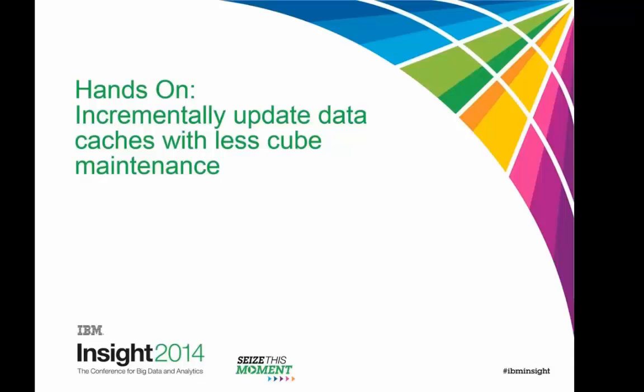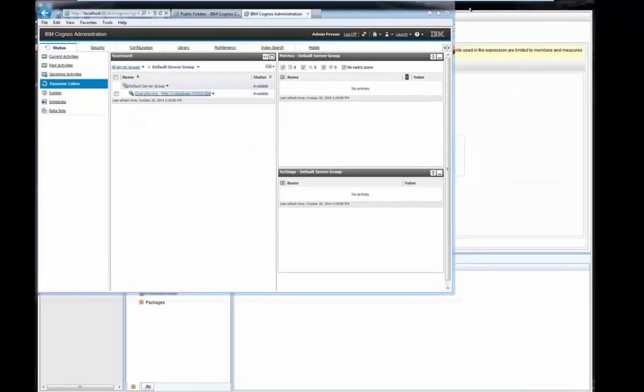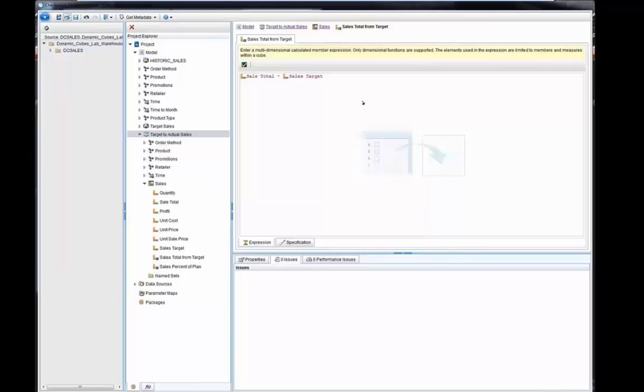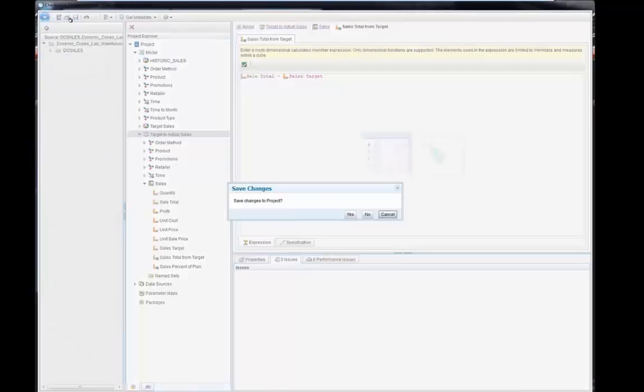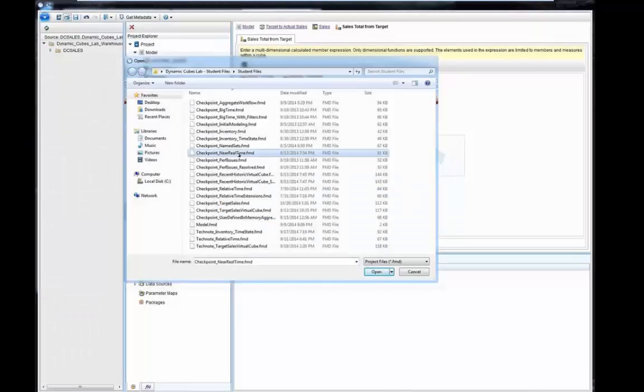Like I said, you don't have to update your aggregate tables every time the fact table is updated. You can do it at a later point in time. I'll show you how to go through that. And I'm going to show you how to do all those same steps, but using the DCAdmin command line tool. Okay, so let's go back into Cube Designer. I'm going to open up a model real quick.